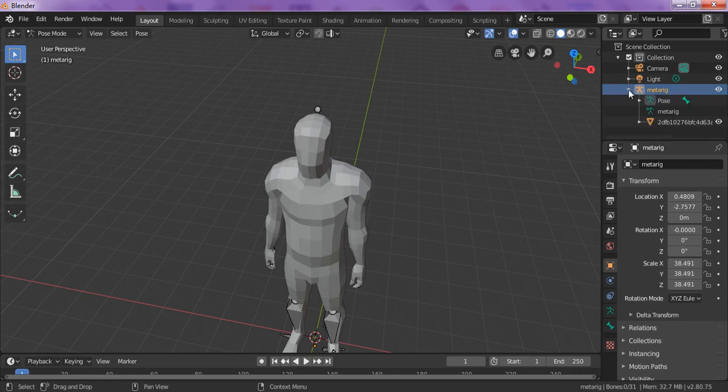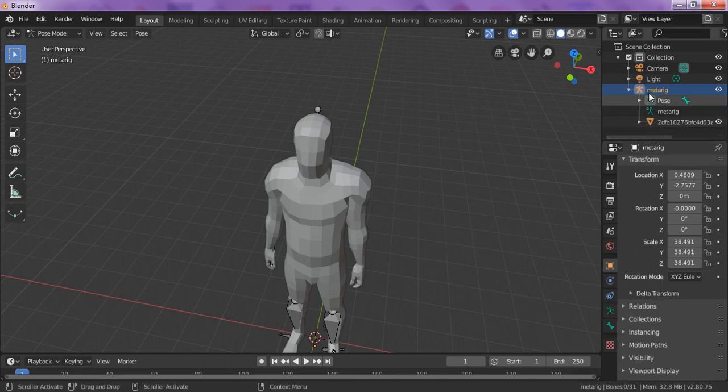Another thing I want to say: you may be wondering, well, you may want to move and pose the figure, right? So we're in pose mode, but we need to select the bones, right? So going down, I've got the rig selected. We could have done this a moment ago, but I just chose to turn the visibility off of the main model for quickness. But I've got the meta rig selected, which is the character. You could have named it whatever, but it's got the meta rig with the poses and stuff inside this thing. I've just closed it down, but I've selected this meta rig, this character.